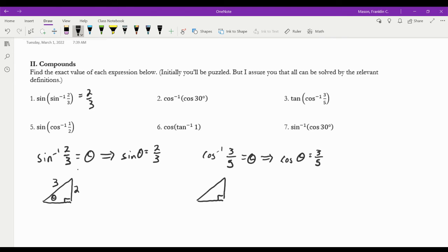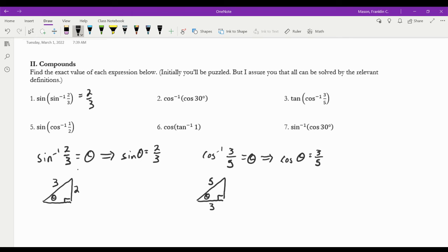So let us draw a right triangle. And the angle is an acute angle of that right triangle, and its cosine is 3/5. And remember that cosine is adjacent over hypotenuse. So let me choose values for adjacent and hypotenuse that will yield a ratio of 3/5. Why not 3 and 5? So there we go.